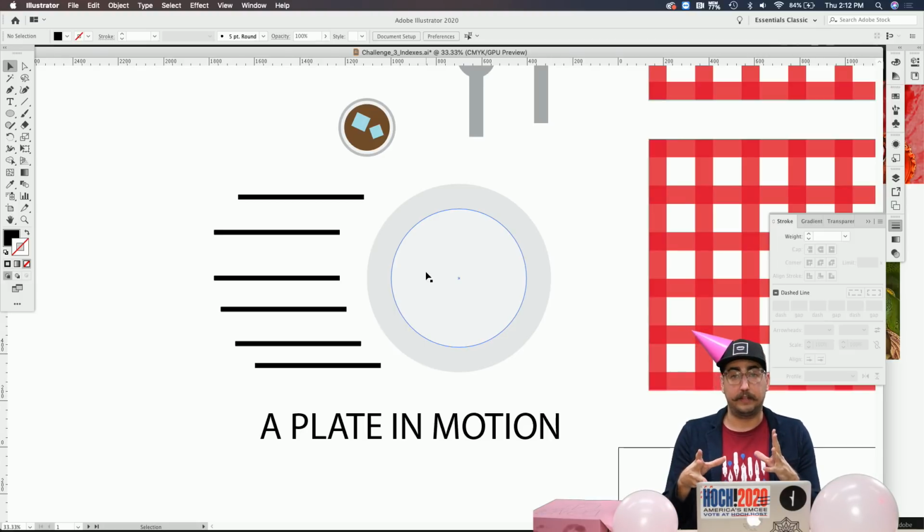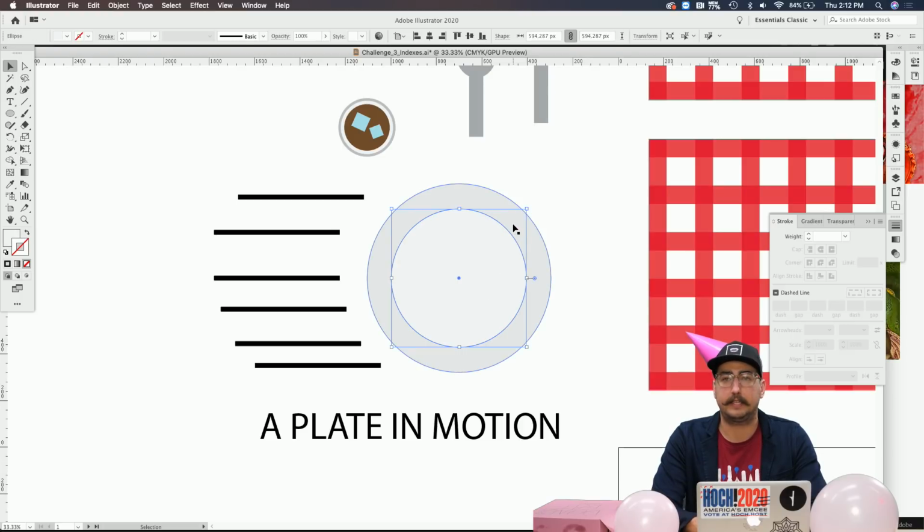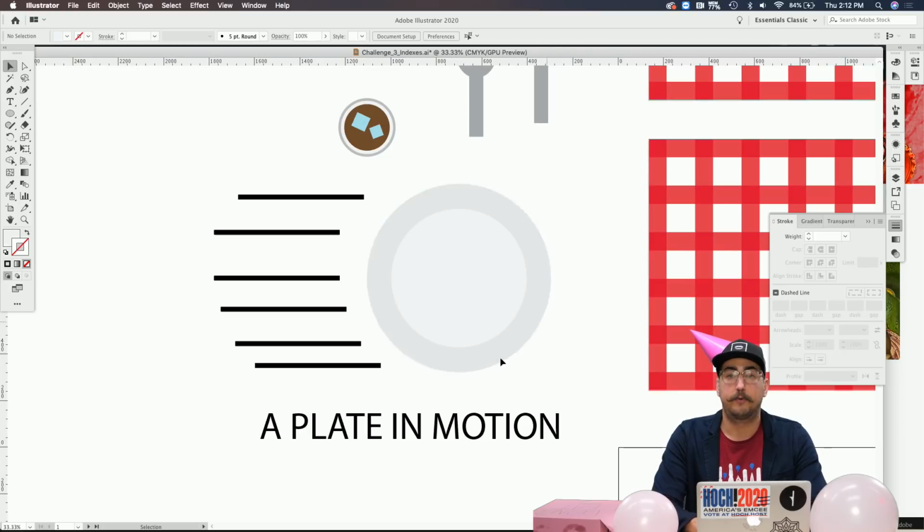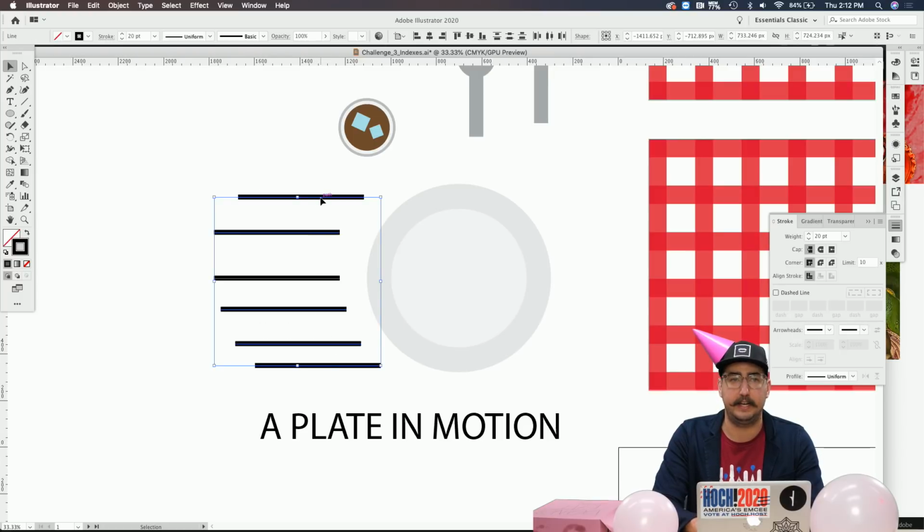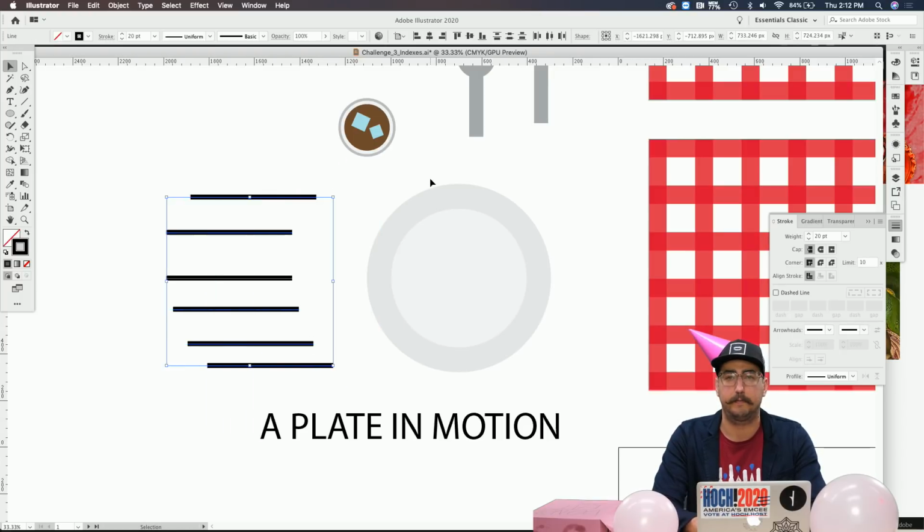And another thing we can do here is maybe we want this plate to be rotating, right? That it's not just in motion, but maybe it is rolling. So let's add another adjective here. I'm just going to move these over.